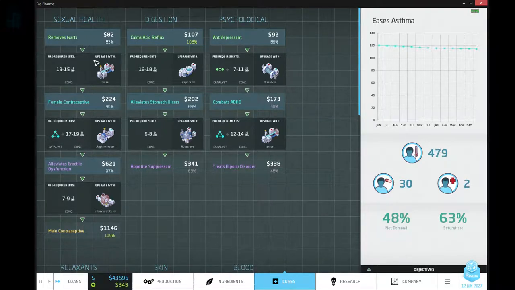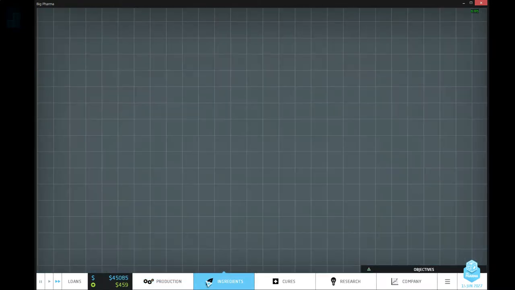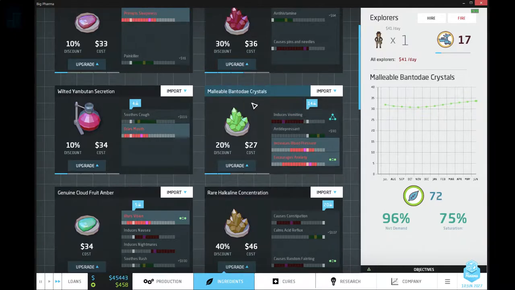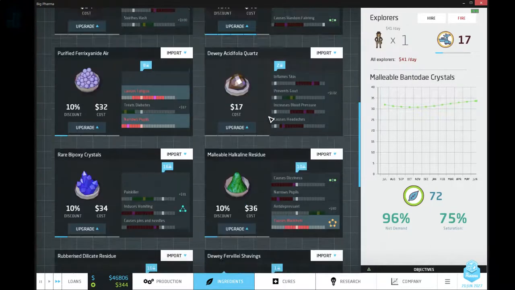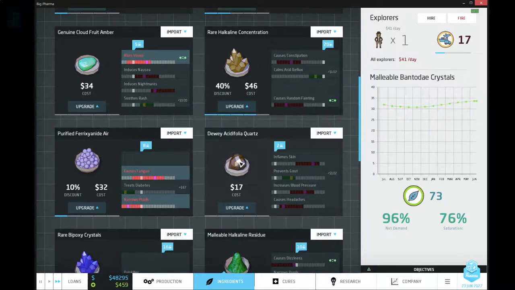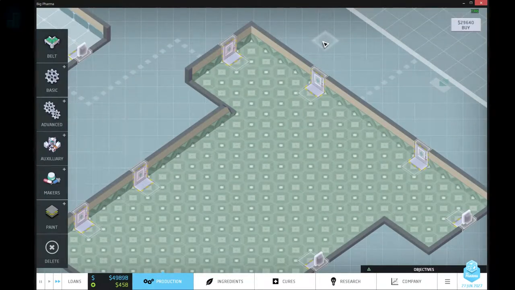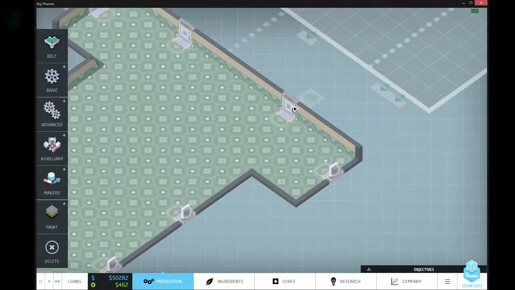So we need a blue catalyst, and we need the warts. So we need something with the blue catalyst. We got the blue catalyst there. And where's the warts? Painkiller, remove warts. Okay, so we literally just need to mix these two together. Like, that's all it takes, is to mix these two together.